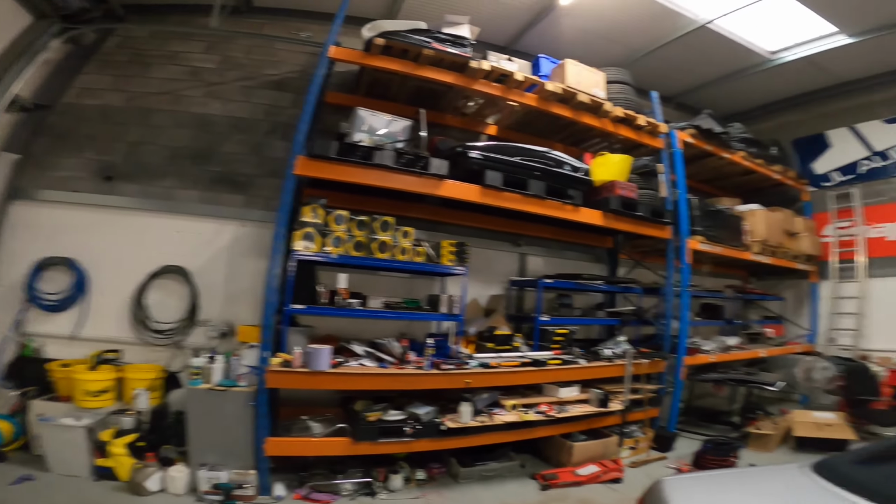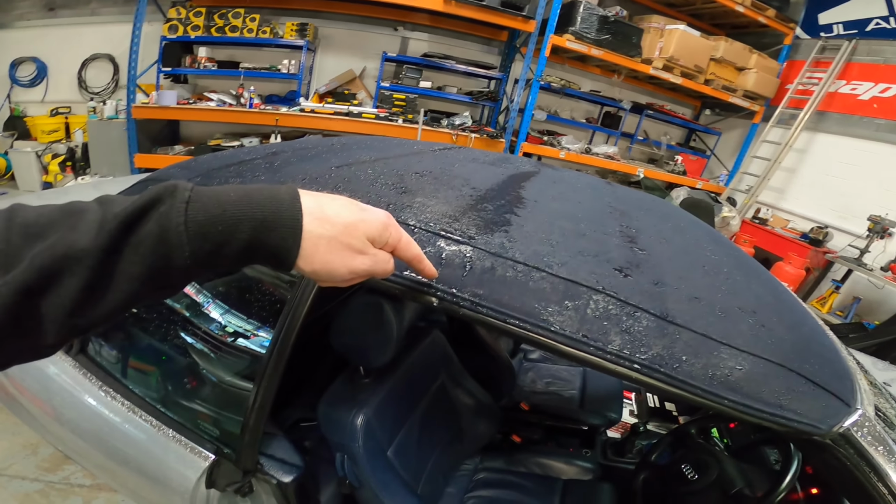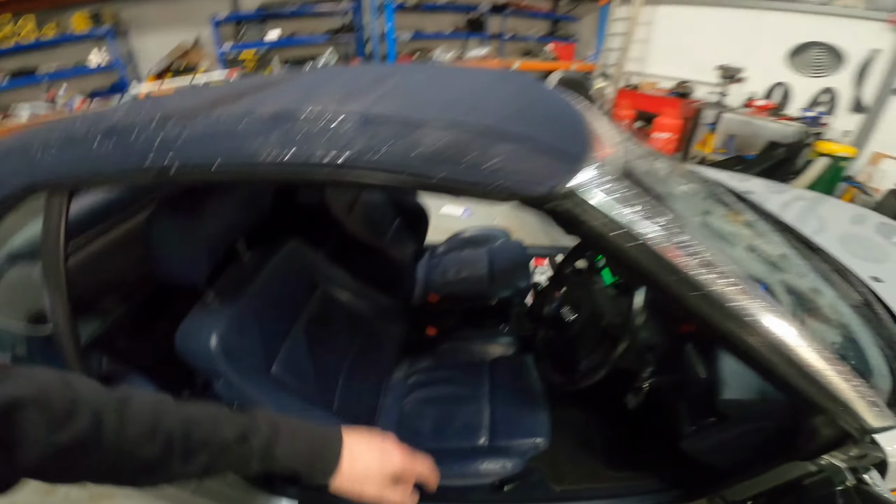Right then boys, loving this one. So I've noticed the design flaw. Water comes straight off the roof, straight in the car. So everything has just had to be dried.